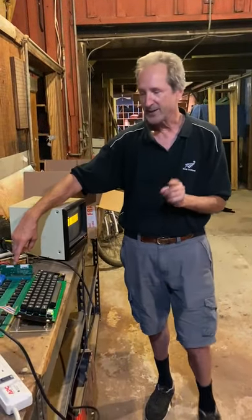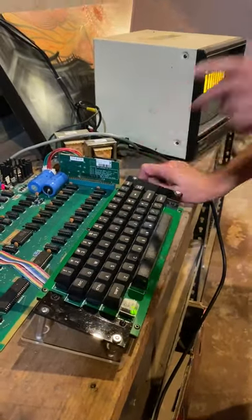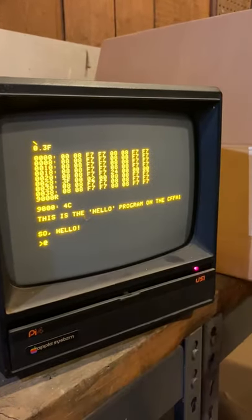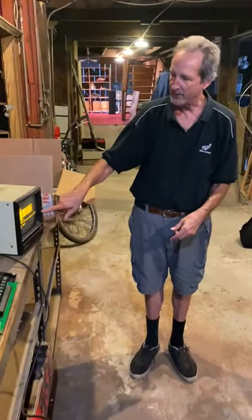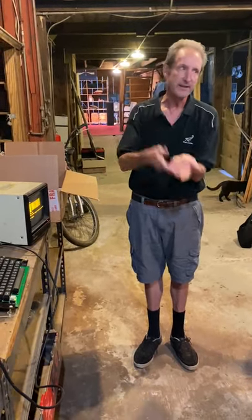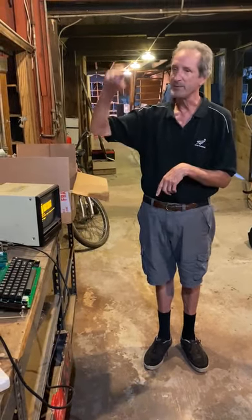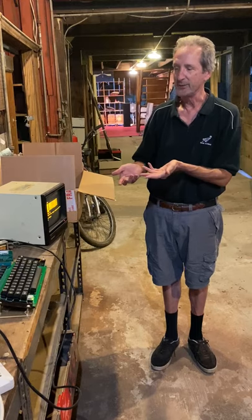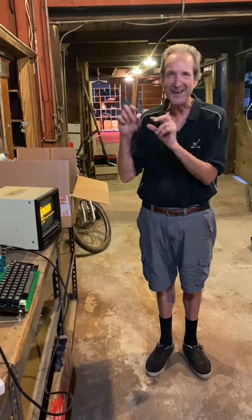Okay. Right. Now, so you still need the keyboard. So all you have to do is type 9000R. This is the hello program. It's an integer hello program. This is BASIC. And so this is the hello program in BASIC. So what it did was it loaded BASIC, launched BASIC, went back and loaded the hello program, and then launched that, which was a whole bunch of menu choices from the firmware on this card. And I couldn't believe that it worked the first time because he didn't even have an Apple One to test it on. He just modified the code. He goes, well, this might work.